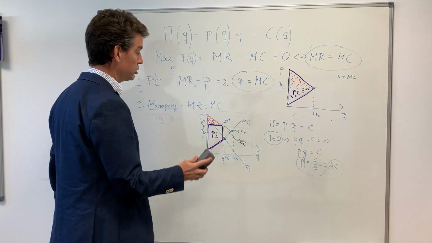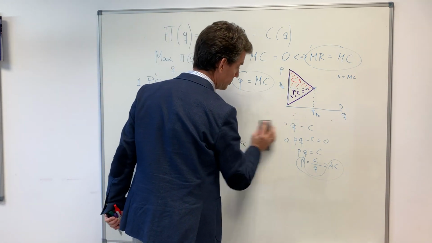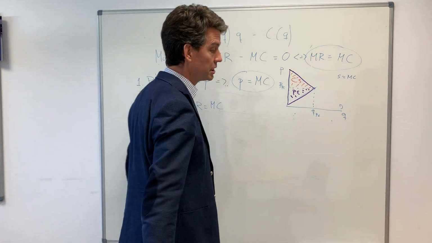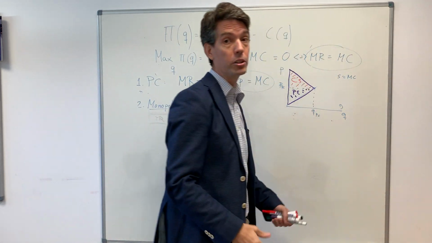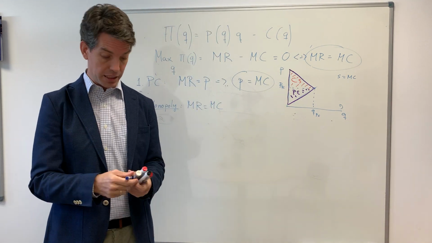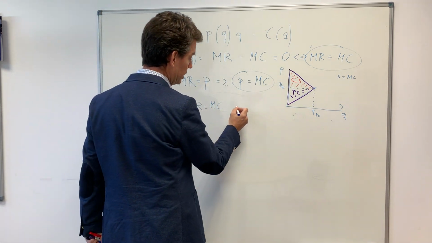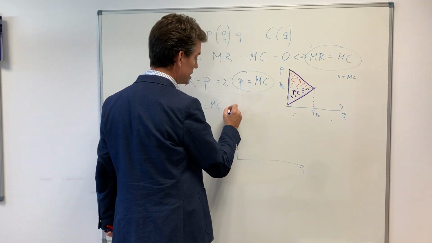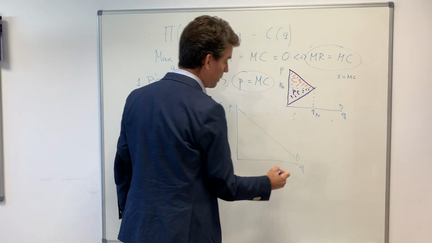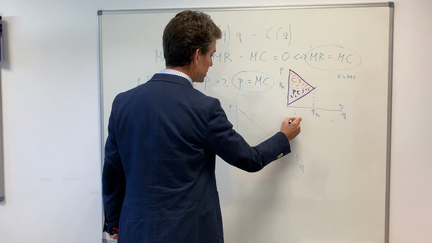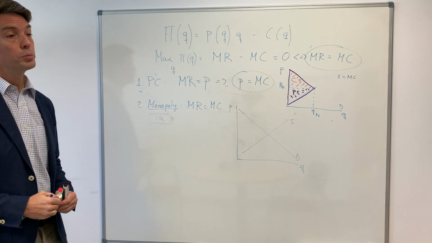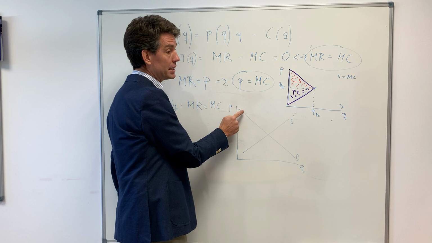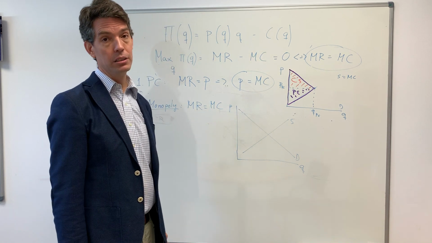However, this doesn't need to be the case, right? There are some conditions under which you can actually charge different prices for your product. This is what we call price discrimination. Price discrimination means selling the same product to different consumers at different prices. So if this is your demand function, right? Imagine this is the supply function, perfect price discrimination would mean selling each unit at the maximum willingness to pay there is for those units, right?